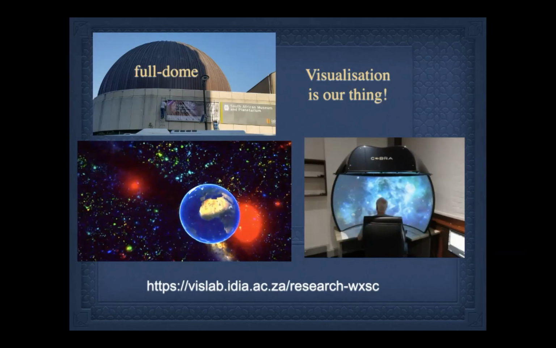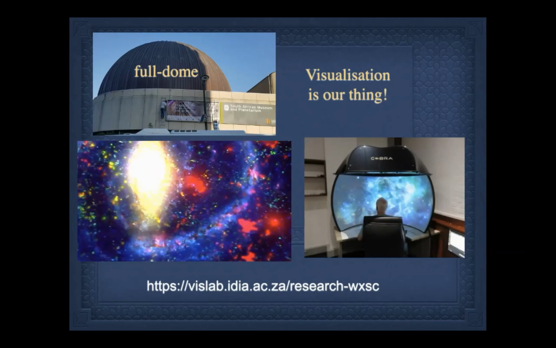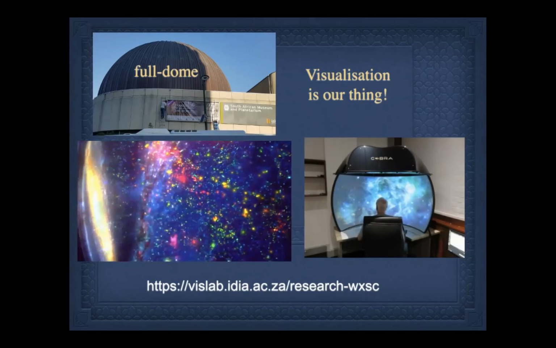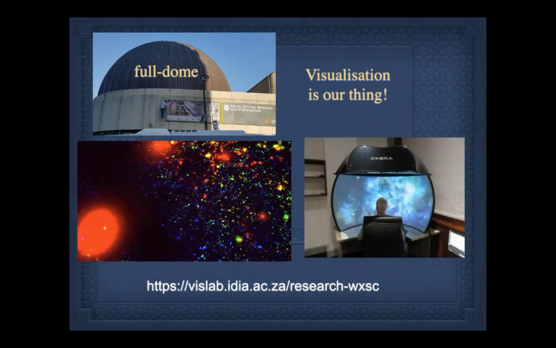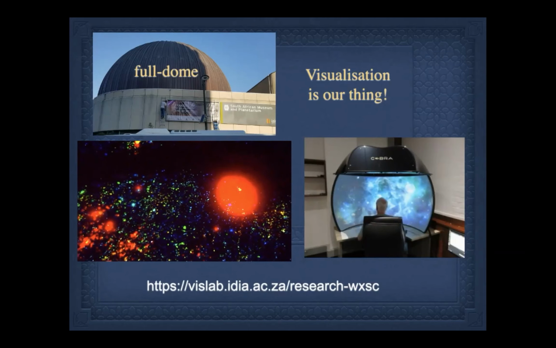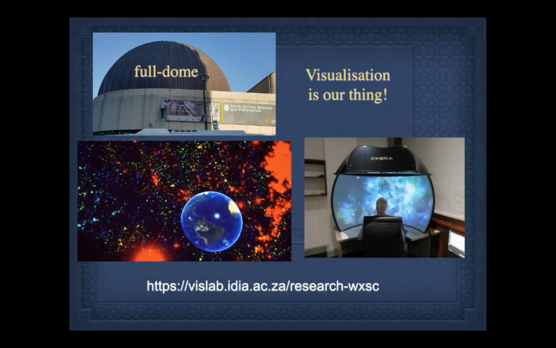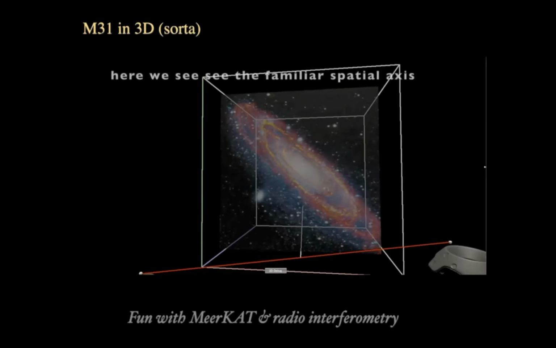On the right, you see our nifty little machine called the Cobra, which is a little immersion tool that you can use if you have 3D or multi-dimensional data, to immerse yourself in that. Anyway, my lab site is down there below, and you can go see some of the cool stuff that we do. Okay, so let me just show you one more visualization.